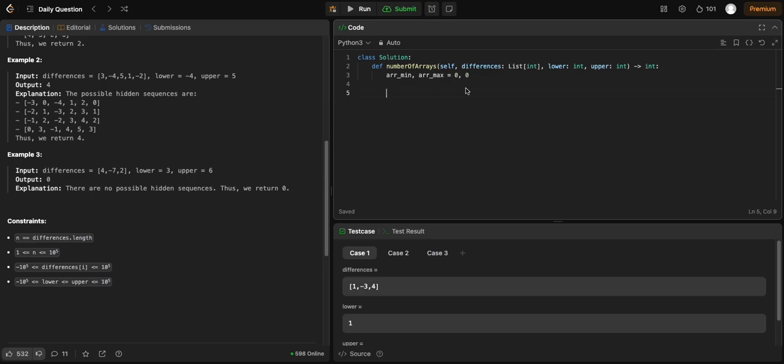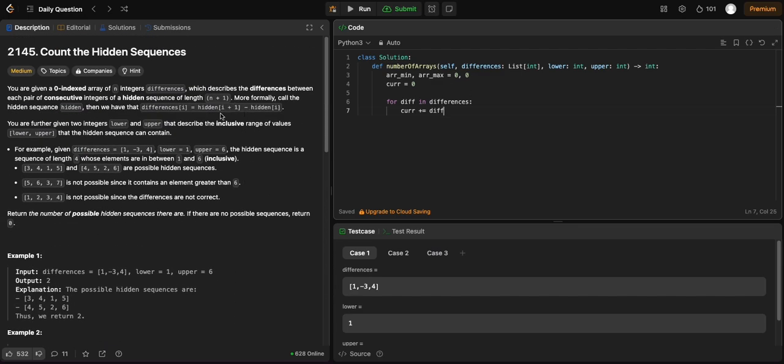So what we want to do next is, for each difference in differences, we should also have a current number. We want to add our difference there to get what the next number is, and then we just want to update our min and max.